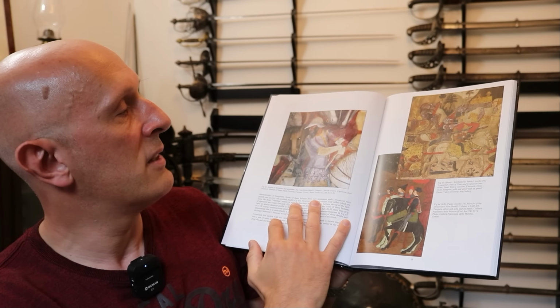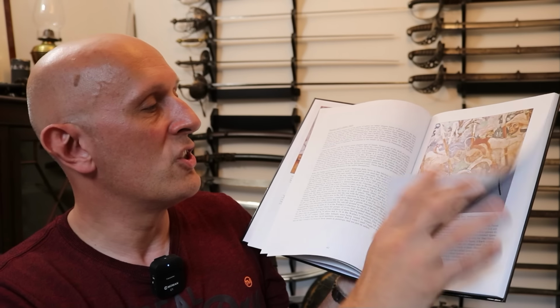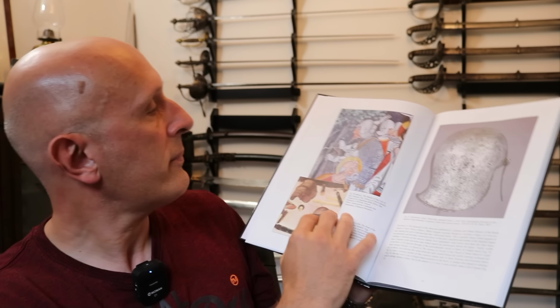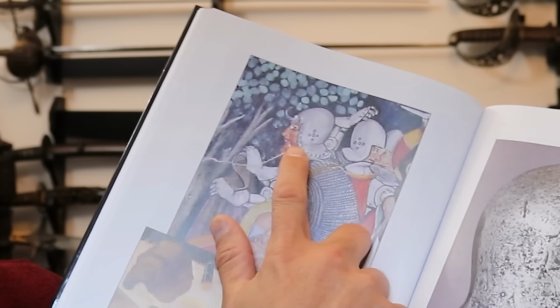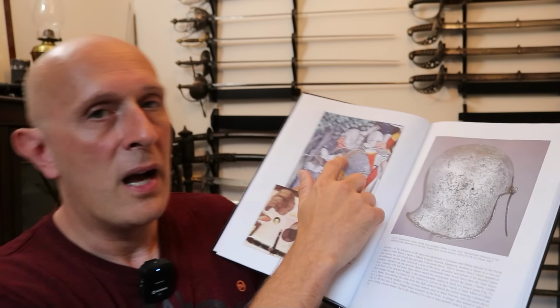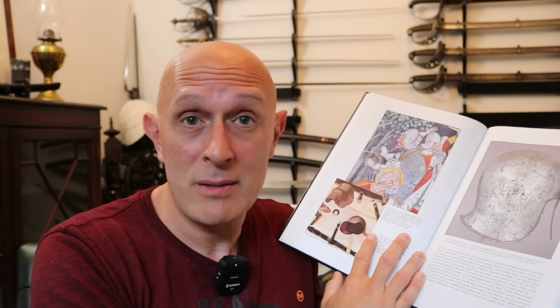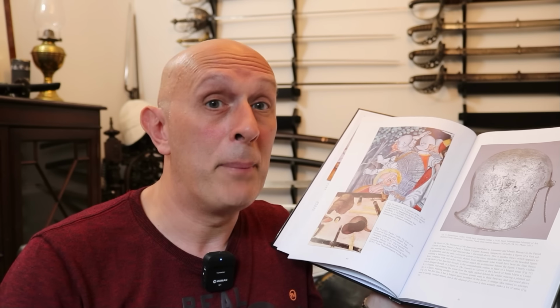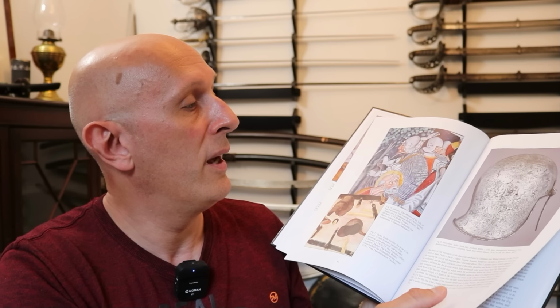And it goes into the development as well of close helmets. One thing that I noticed really interesting in here was to do with sallets. And one of the interesting details, there's an example just there, is that in the art available in this region, hearing holes or holes around the ears seem to be something which are really popular. Now, it's not to say you don't find them in other areas. In fact, you find them in German sallets as well sometimes. And this region seems to have, it's predominantly Italian, but it has some French influence and perhaps even to some extent at various points a little bit of German influence and from other areas.